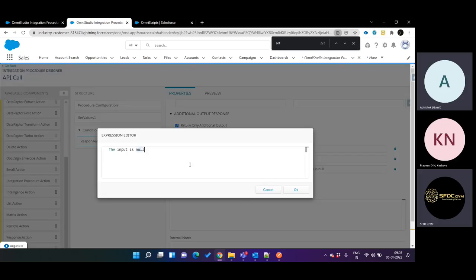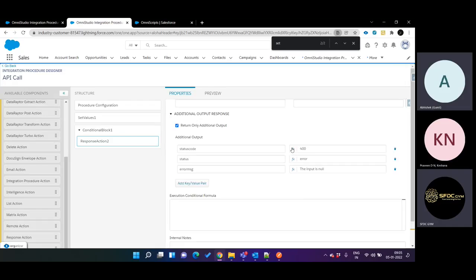If you click, you will see this is a formula. I think I already shared one PDF file which shows how to create the formulas, right? So this has the control to handle complex logic. But if you want to handle this in your own way, and you want to create a custom JSON, then yes, you can also do that. For that, you need to first handle that JSON. Maybe that JSON is something you're returning from a DataRaptor, or it could be called from an integration procedure that you can handle in a variable, and you can directly add this variable here. You can use the percentage mark, and it will treat it as it is.